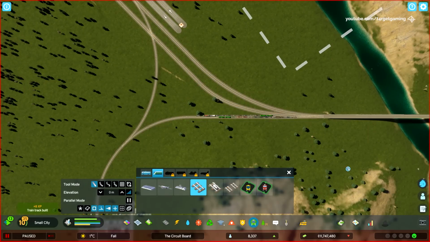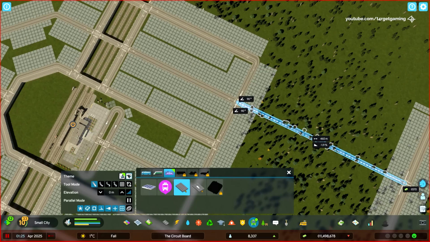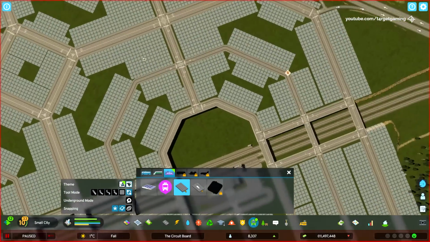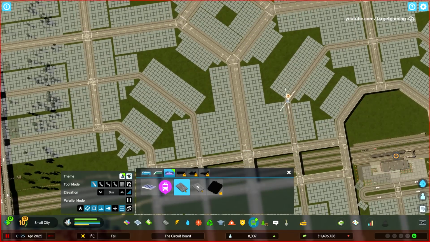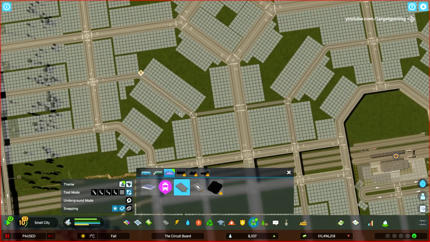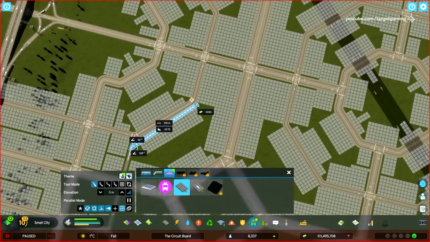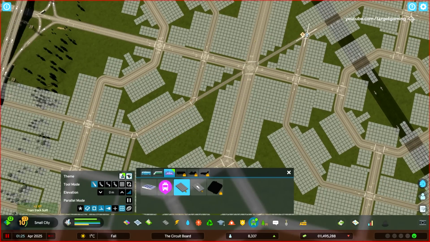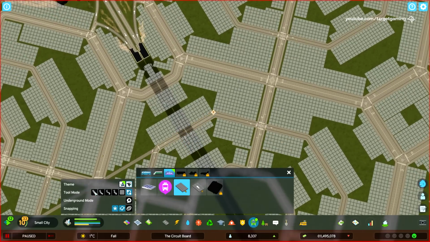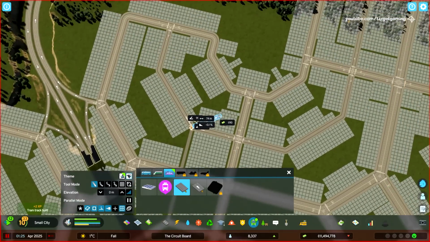Finally, I do the tram network. The system itself is pretty simple. I modify the existing roads to incorporate tram tracks and build exclusive rails whenever necessary to make the routes more direct and also to connect to several points in the city. It's a bit confusing to make it out now, but I'll show you the complete infrastructure in a moment.